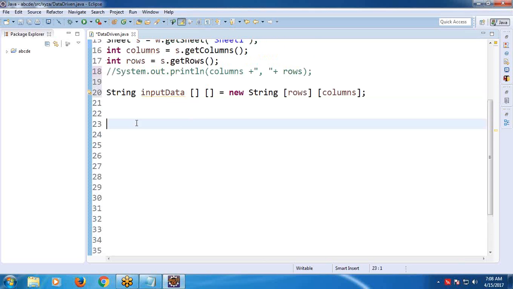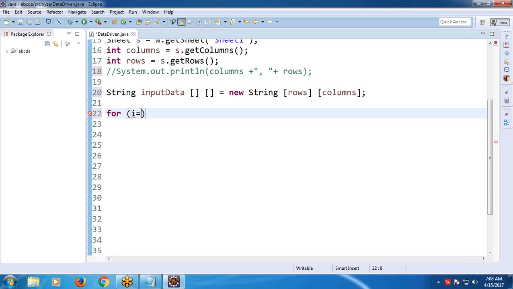Suppose read rows and columns using a nested for loop. Nested for loop. For i. Why am I writing i? For rows, sir. So int i equal to 0. Rows start from 0.